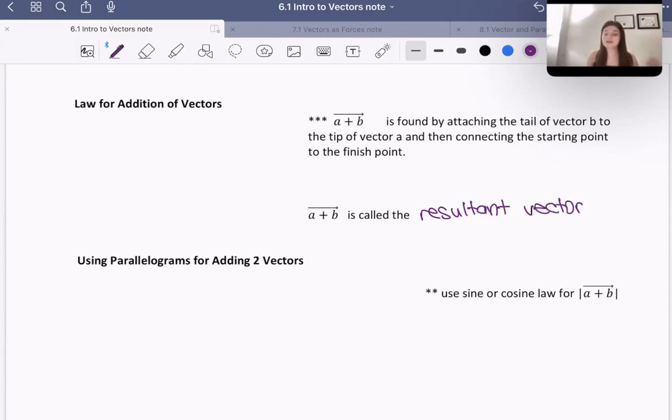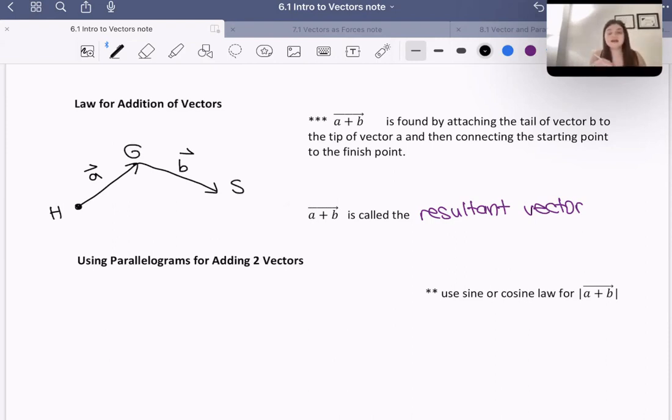So I'm going to give an example of this. Let's say, for example, that I'm going to start here and then I'm going to go this way. And then from there, I'm going to go this way. And I have vector A and vector B. Well, what's the resultant vector? Where did I end up, right? Let's say this is my home. We'll put H for home. Let's say this is G, the grocery store. And let's say this is S, the school.